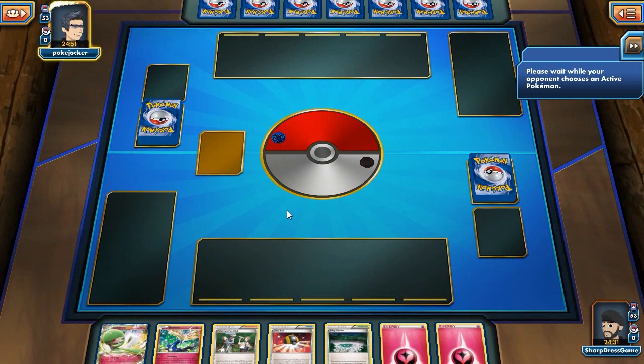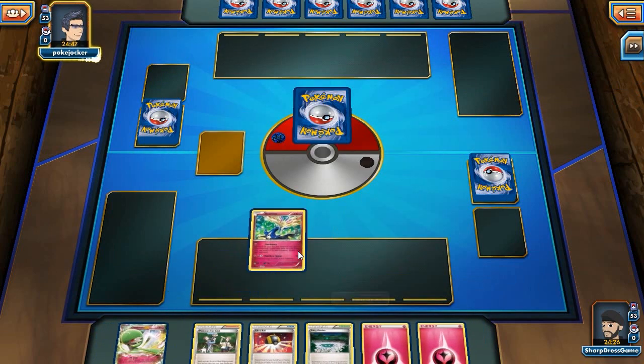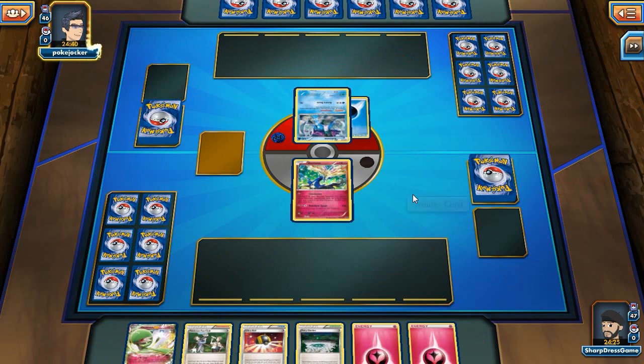We got Xerneas, a Gardevoir. We have a Pokemon Fan Club, Fairy Garden. I'm not going to play Fairy Garden right away. And we do have Fairy Energy as well. So we're kind of sitting pretty over here. I'm going to play the Xerneas and I will leave Gardevoir in my hand. That does put us at risk of getting hit, but we do see a Suicune, so our Xerneas, unfortunately, is going to have to be our attacker pretty quick.